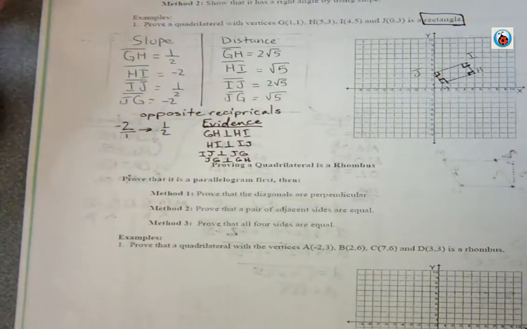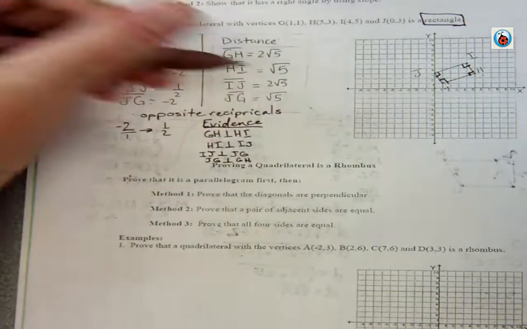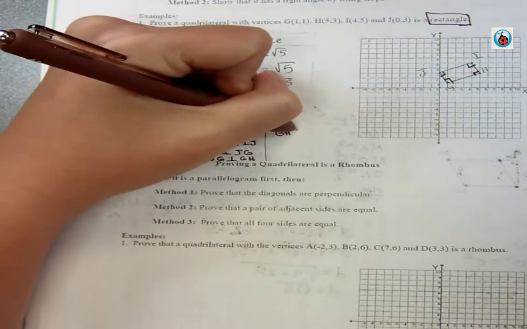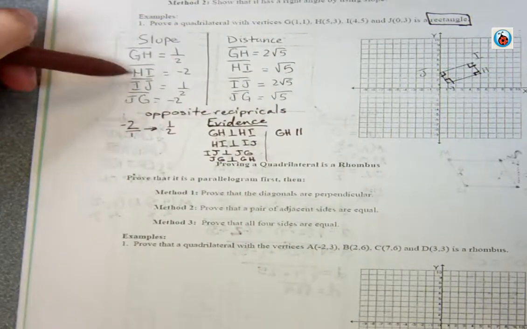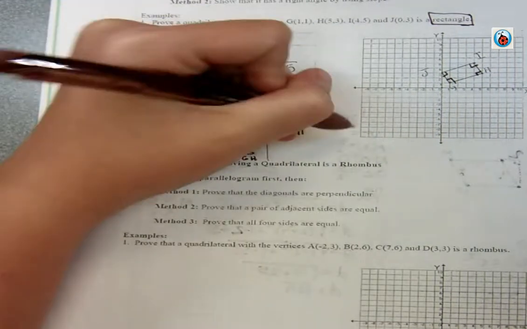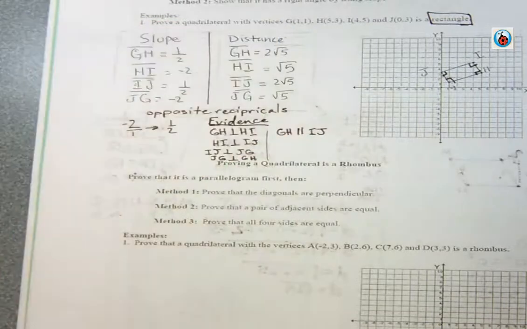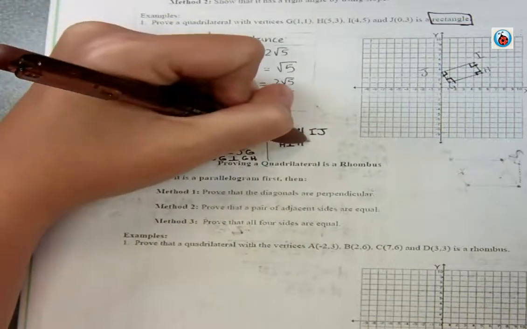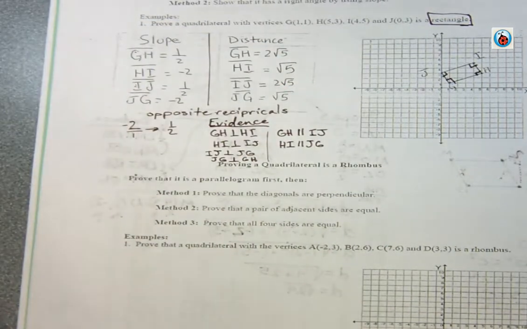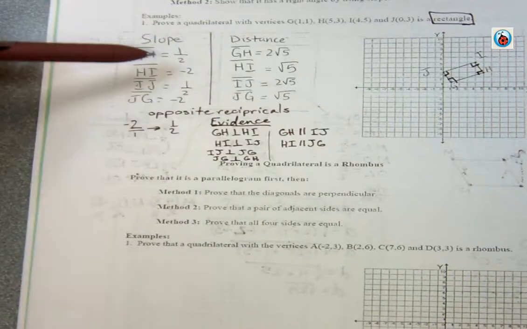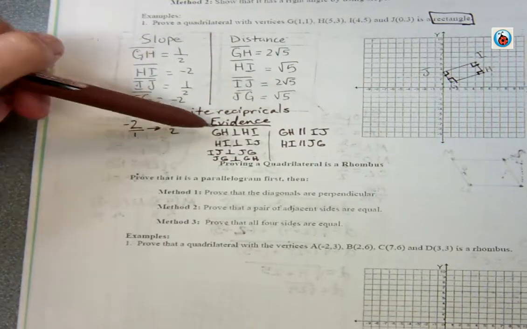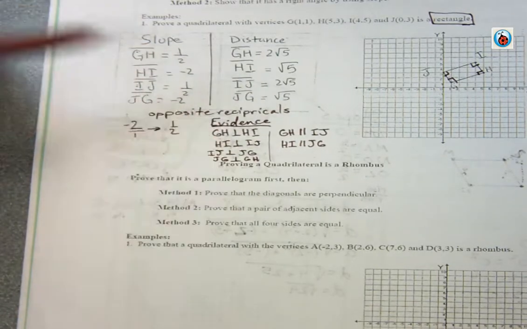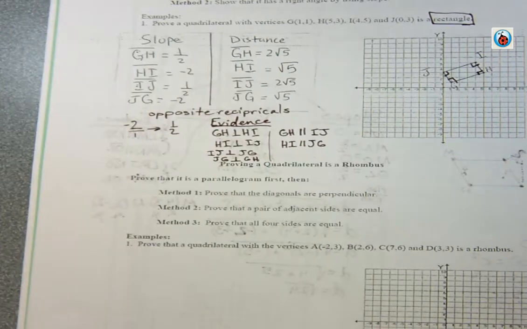We can also show that we have 2 that are parallel. So these opposite sides, anytime they're the same, they're going to be parallel. So GH and IJ are parallel. And we've got HI and JG are parallel. So you're looking for 2 things for slope. They're either going to be parallel or perpendicular. And this one, they're both. So these 2 are parallel, and then we've got 4 perpendicular lines where we have 4 right angles.